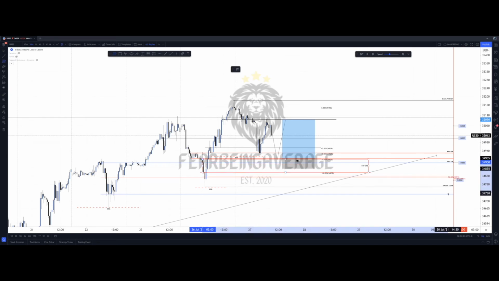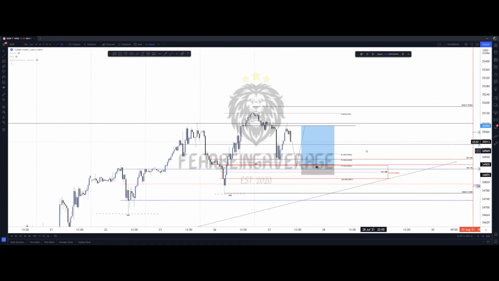Was it this one? No, this one. It was the hour order block. Under the 50% of the hour order block, because I wasn't expecting price to have that full push into this 4-hour order block. I wanted to see price come into this area, possibly reject this 4-hour order block, reject the other 4-hour order block up here, and also reject this 1-hour order block while still holding this fib level. That's overall what I wanted to see.